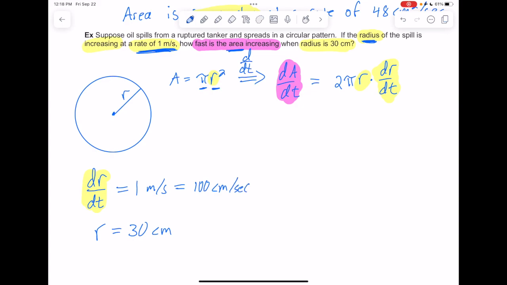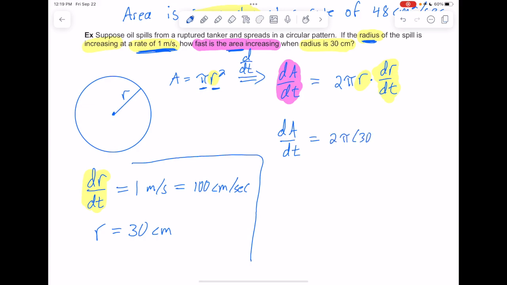If you have different units between the two, that's going to cause a confusing answer. So you'd have mixed units in there. It would be kind of a mess. So it's good to notice that. I know that we're supposed to think about units at the end. So I was thinking, hey, I should write units down on these pieces so I can make sure they're fitting together right. And that caused me to notice they were written in a different way. So then I can use that conversion to get them to be the same. But I know everything I need now. dA/dt, according to the equation right above where I am, is 2 times pi times r, and the r is 30 centimeters, times dr/dt, which if I have the units match, would be 100 centimeters per second.